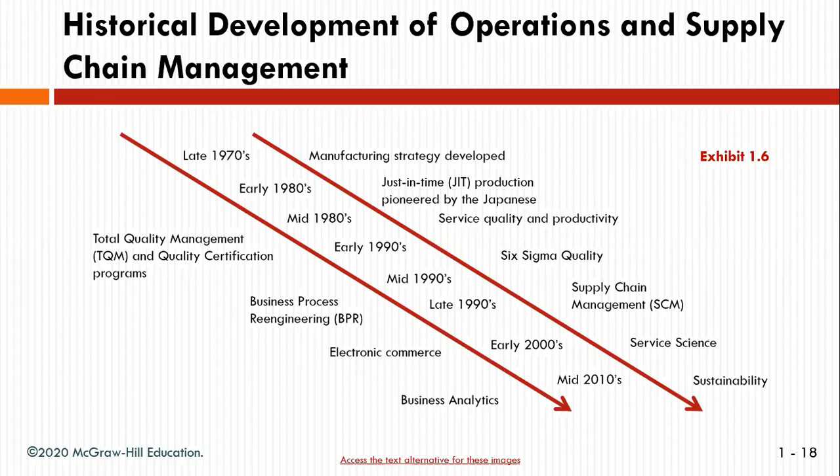And electronic commerce, we will talk about it because there is an assignment on electronic commerce for you. And supply chain management, service science, and sustainability, which is probably the last subject that we can talk about, and it's a recent thing, it's happening now. And business analysis is a process where you analyze, trying to find out what's the best approach to minimize the costs, maximize the profit, and increase the efficiency and effectiveness.